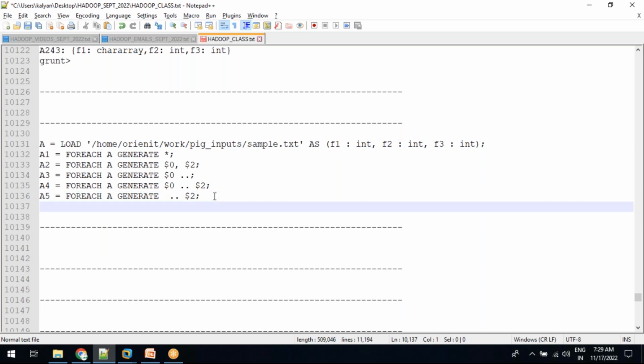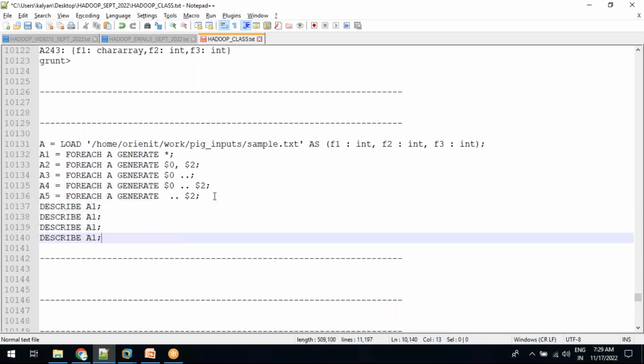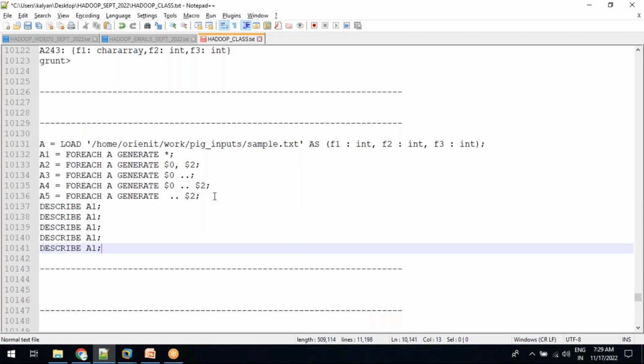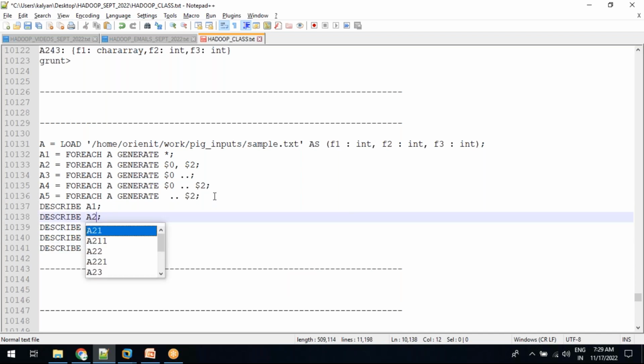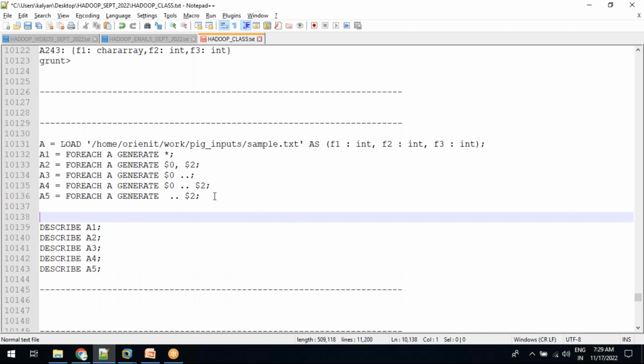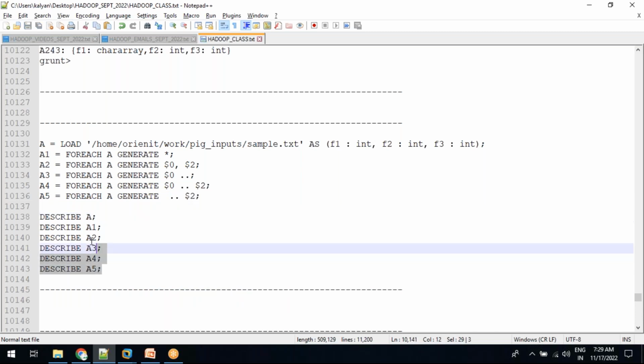Let me try with the describe command to showcase the information. Now I'm just going to run all these commands.